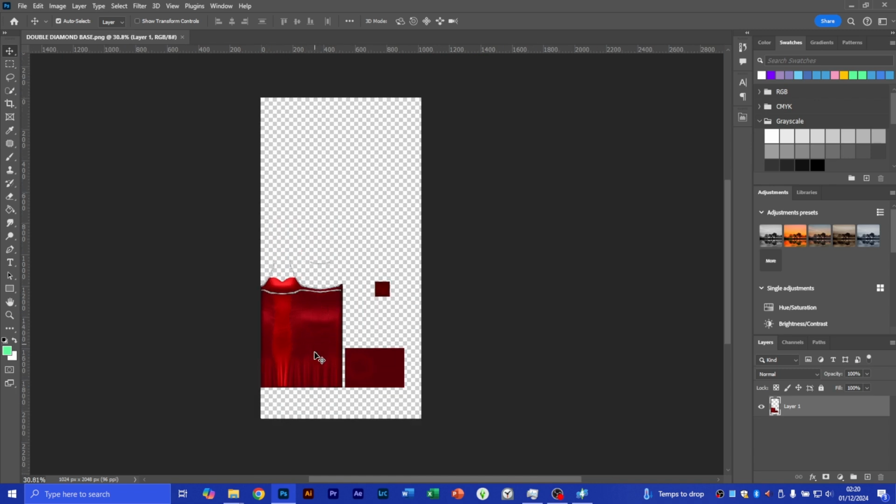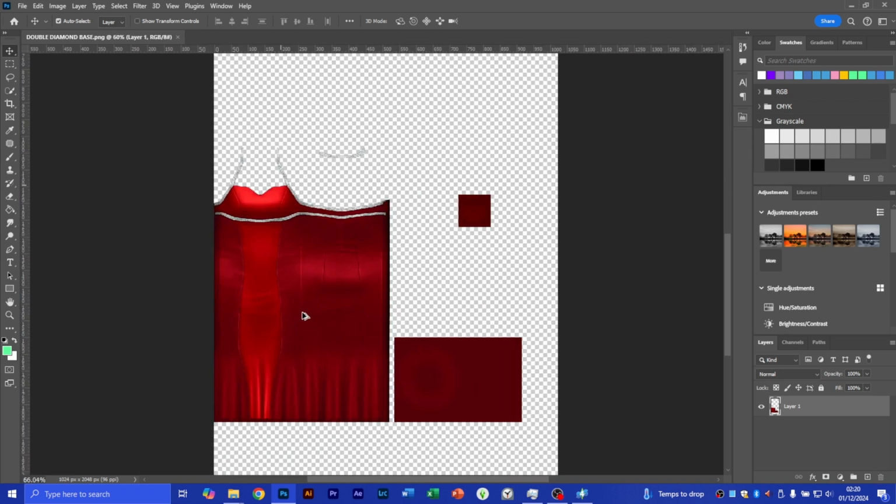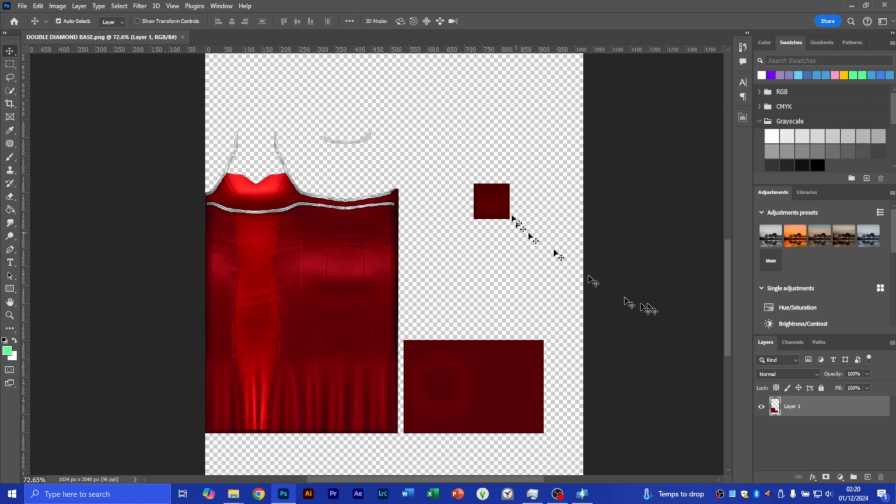Okay, so I'm gonna, oh, did I do too much? There we go. Okay, so we're going to leave it at that. At least that way it's zoomed in close enough to see everything. As you can see, this is the section that, I'm trying to figure out, where does that go? I think this is the section that goes at the back of the neck, and then this is the section that goes over the shoulders, and obviously this is the back. So the section that divides the front and the back is right there. So this gives me an idea of which sections I can and cannot avoid, that sort of thing.